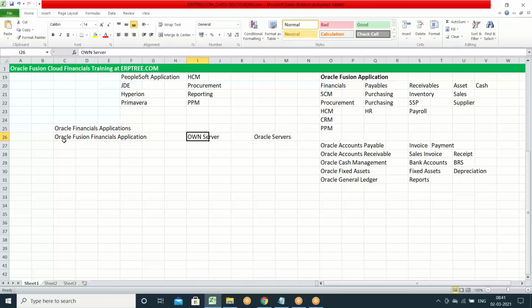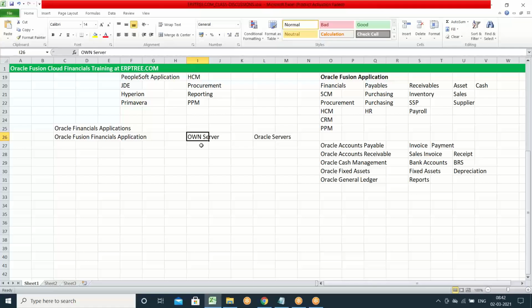If you want to use these applications by installing on your own server, you have to buy the server infrastructure. You have to take the Oracle Fusion Financials license from Oracle Corporation, and you need a DBA, database administrator, and a technical team to install those applications on your own server, and they have to take care of the server maintenance and all.